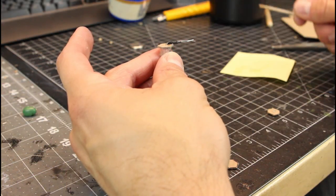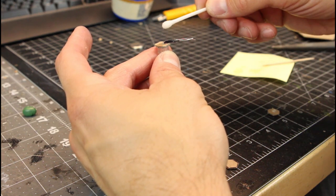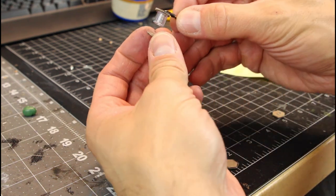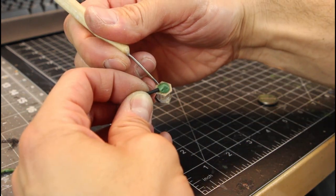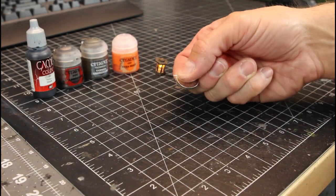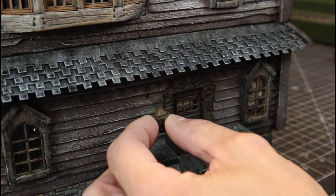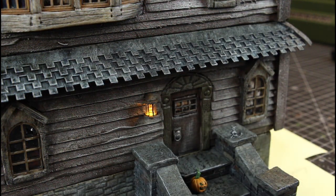And I'm just using a little bit of super glue, and a little dab of accelerant right on the cardstock. And that's going to cure that super glue right into place. We'll dab the other end into some super glue, and be careful because this is gonna wanna adhere and cure almost instantly into the cardboard. Then a little bit of green stuff for some decoration to make the lantern look a little bit more believable. And I painted it the same way as I did in the cemetery fence video. And as you can see right here, it's easy to just slide the lantern in, stick a battery in the back of that on the inside of the building, and you've got a really awesome looking effect.